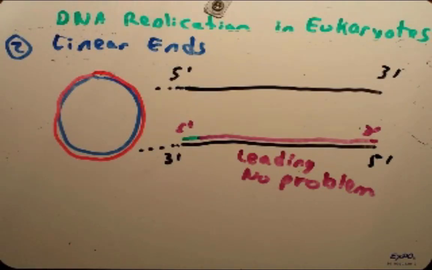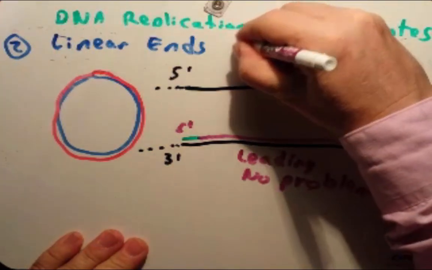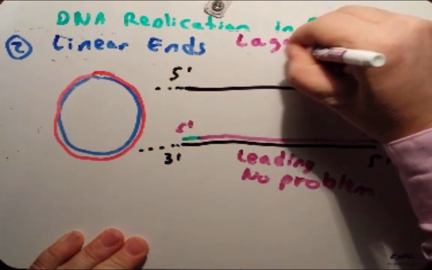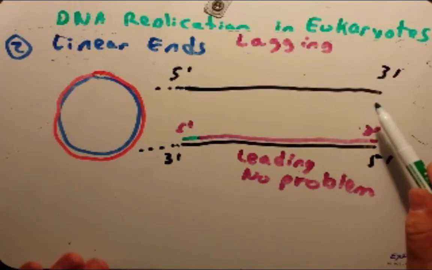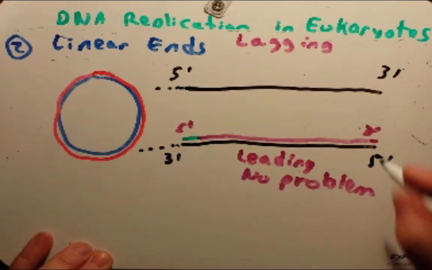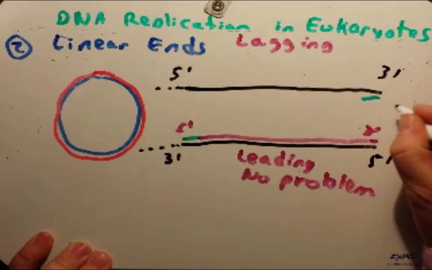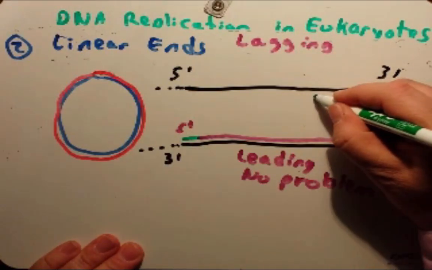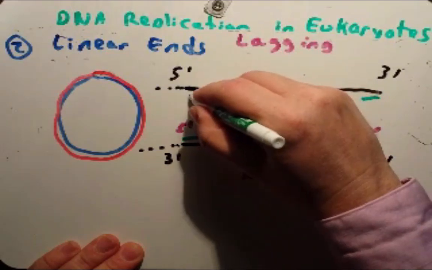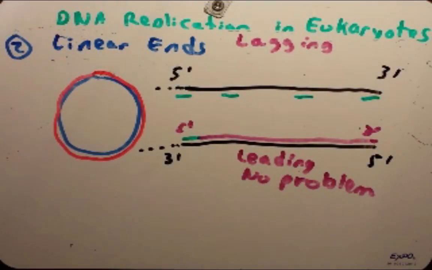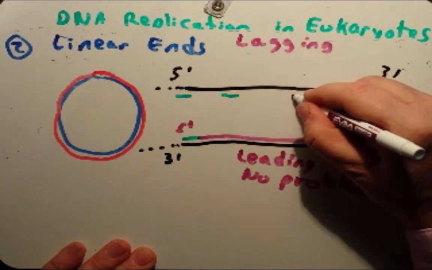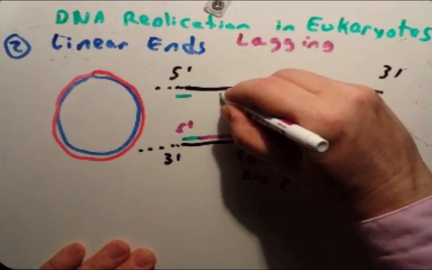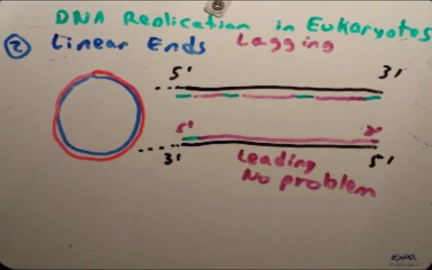Now remember, on the lagging strand, and why don't we just write lagging strand up here so we don't forget? Its DNA replication is discontinuous. And again, it's going to read in the 3' to 5' direction and make DNA in a 5' to 3' direction. So I'm going to go ahead and just lay down all the primers and then fill it in with the DNA extending from the primers. Leaving that small little gap right there. This is where we come into a problem.